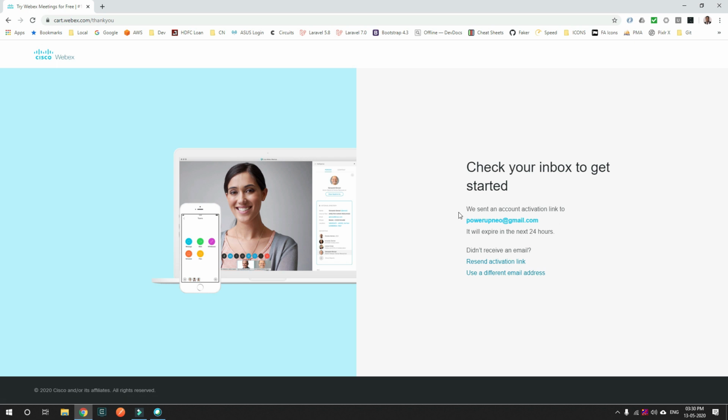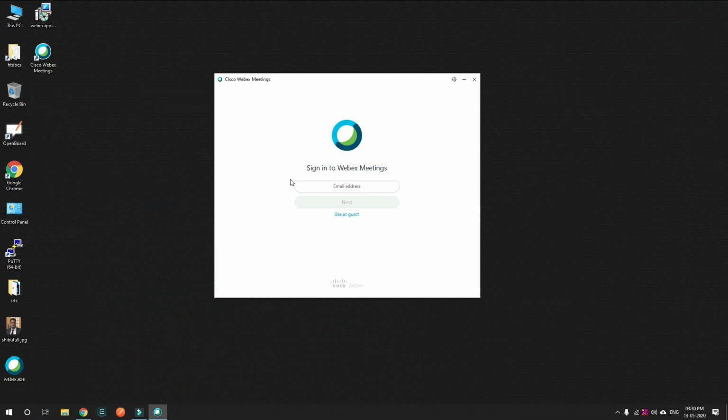Once this is done, you will get an activation link in your mail, and once that is done, your account is created.